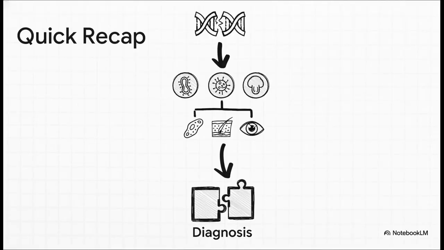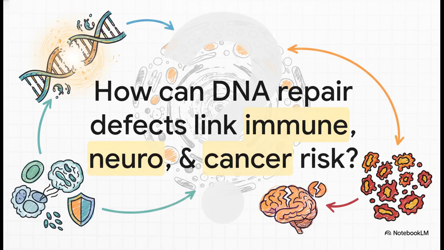So let's just do a super quick recap of our journey today. We started with that foundation, the inborn errors of immunity. From there, we saw how those core problems lead to really specific patterns of infection, and how they often show up with those telltale signs in the skin and eyes. And we learned that the real key to cracking these cases is to connect that one unique clue to the right diagnosis.